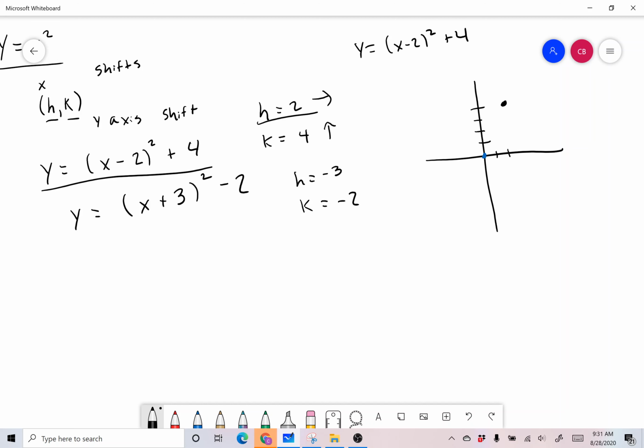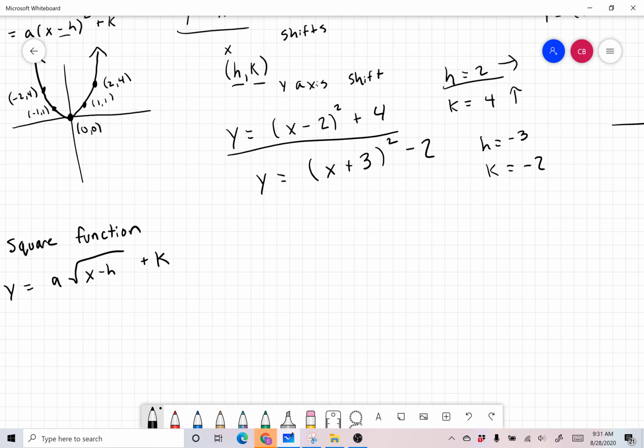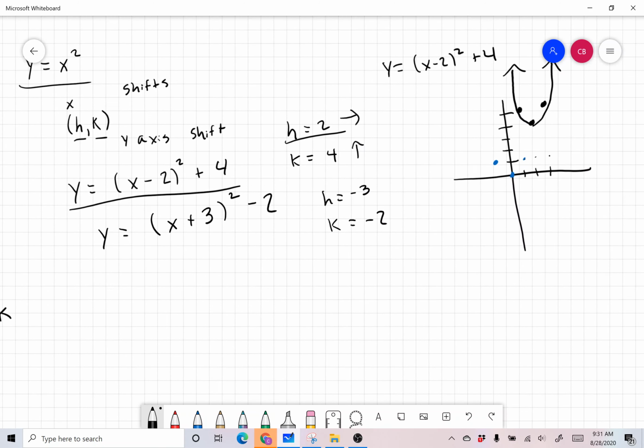Okay, and then every other point as well is going to move that. So remember we had a point here at 1, 1 in blue and negative 1, 1. Those are also going to move 2 to the right, 1, 2, and then up 4. And then the same thing, we're going to go 1, 2, and then up 4 from where it was. And then we get the same exact picture, but now it's shifted upwards. And we have the same exact graph. I know I missed, sorry. But it'll be the same shape and everything. It will just be moved in space.